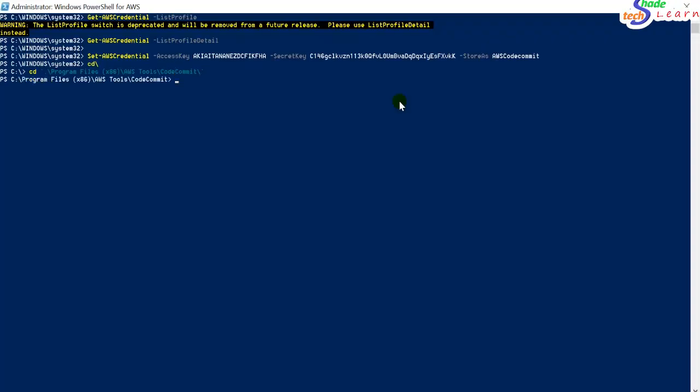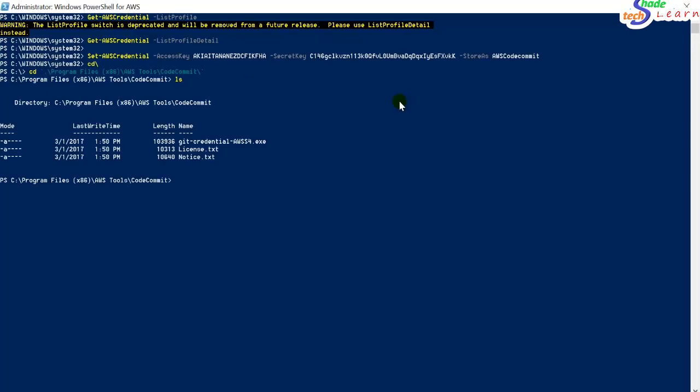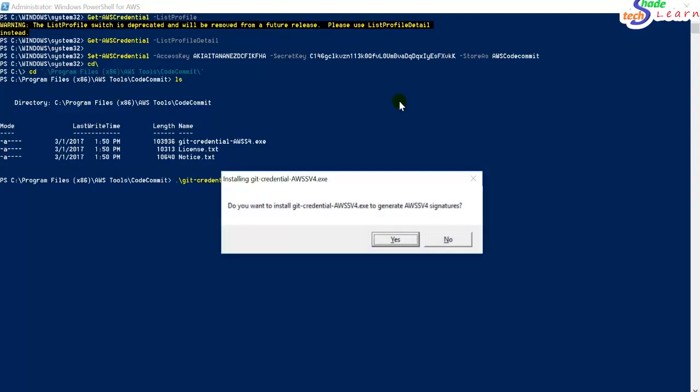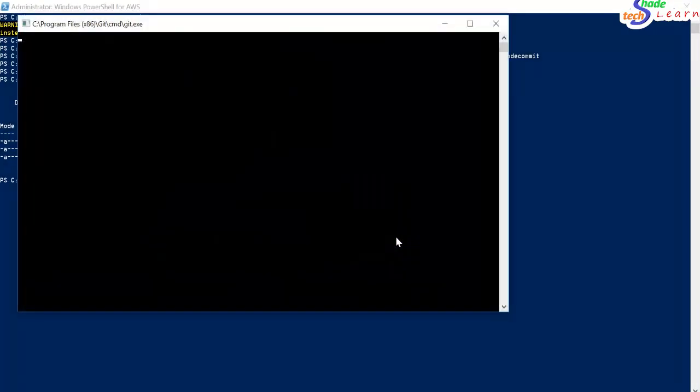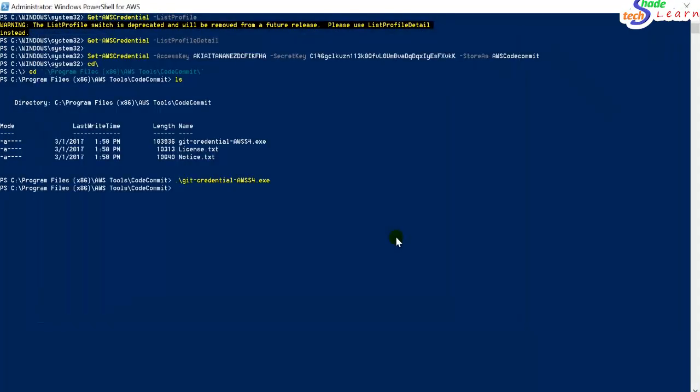Now let me check for the Git credential. So it's there. We have three files: the Git credential, license and notice. So we will install the Git credential one. It will ask whether you want to install Git credential AWS sv4.exe to generate signature. Yes, we want that. So I'll just click yes, it's done.